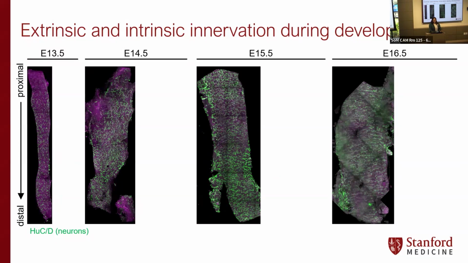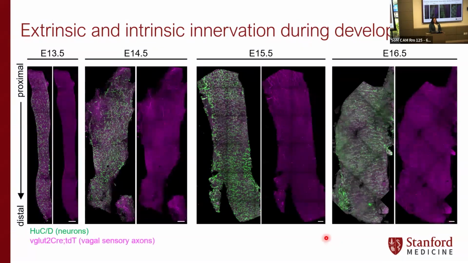So that was sort of a redemonstration of work that Lori had done. And then I was able to show that in addition to those intrinsic neurons, I can also visualize extrinsic innervation. As an example of that, I'm showing you here the V-glut2-Cre, which is a marker of vagal sensory axons. So these are neurons that reside in the nodose ganglion in the neck, and then have bipolar axons that go up to the brainstem and out to the peripheral organs.